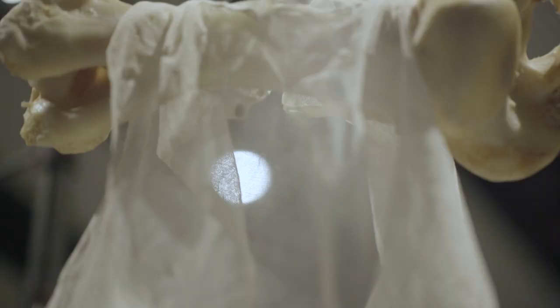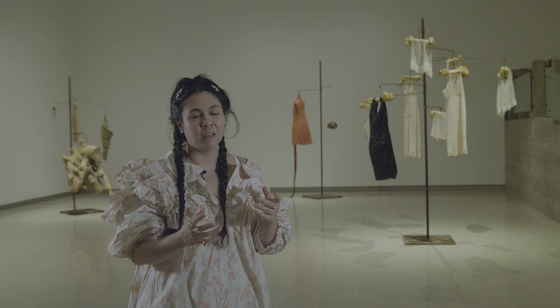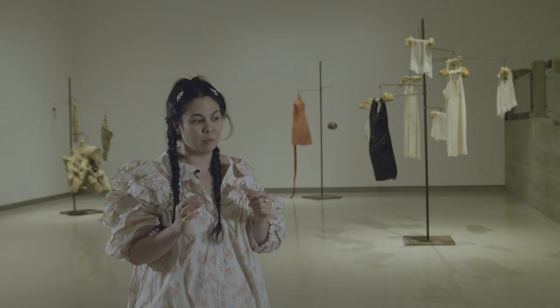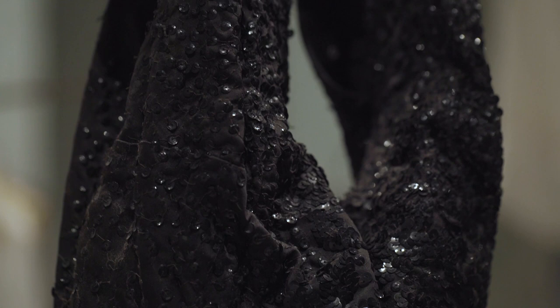The clothes she uses are so beautiful — these beautiful silk undergarments — which is so exposing in itself, and then to almost put them on a pedestal. I think it's courageous to share something so intimate. But when you actually look at the garments, they're so beautifully made. I believe she didn't want to cut any of them, so there's a big respect to that memory — almost like you don't want to sever the memory.